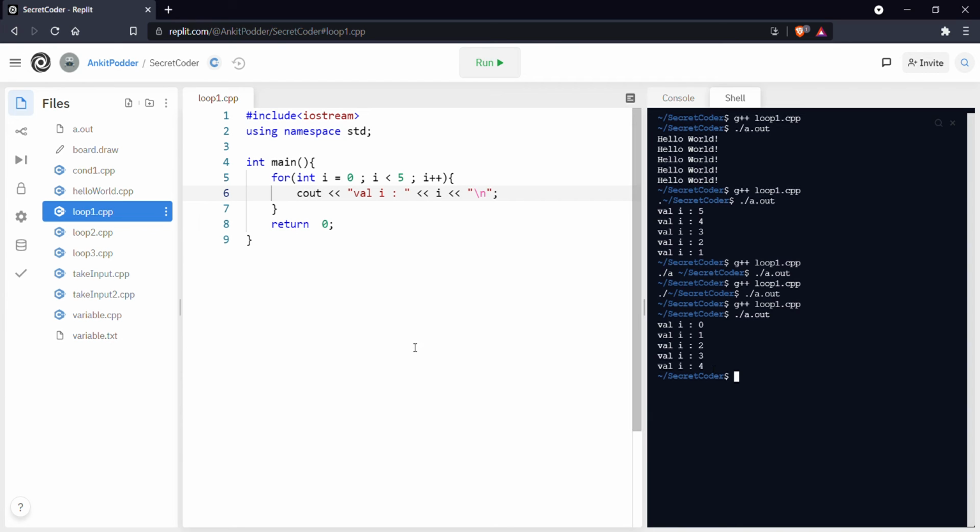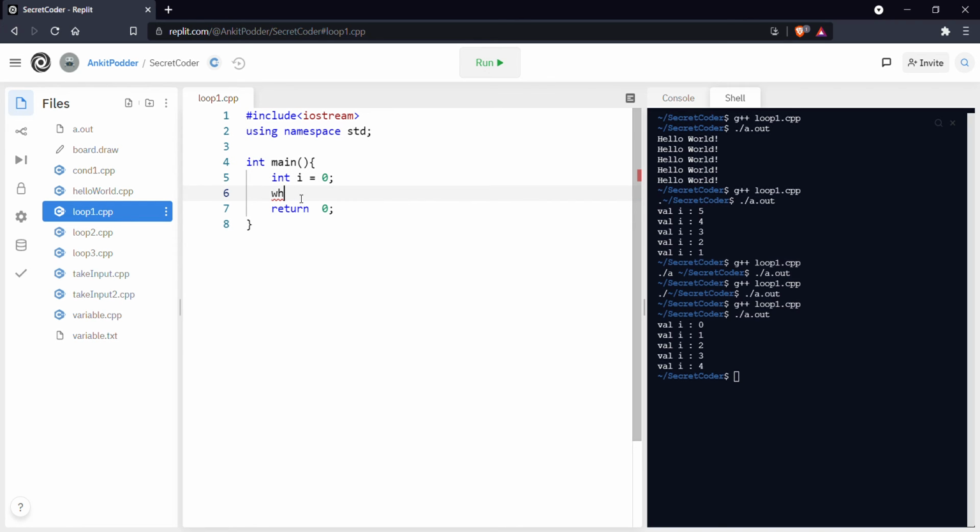That's all. We can also use a while loop. In a while loop, we have to declare the variable before using it.